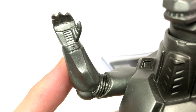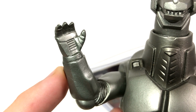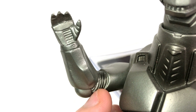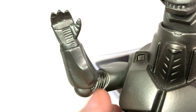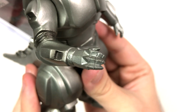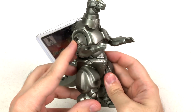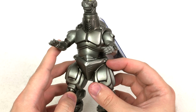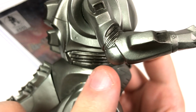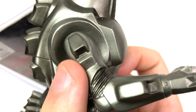Moving on. Got some beautiful detail on the inside of the hand and even on the fingers over here, if you can see that. Wow, look at that. Got some detail in between the elbow and the bicep over here so the guy can actually move. Now looking at the top of his hand, we can still see some more detail, though it is a little bit more basic, and I'm only realizing now that this guy's got some tiny heckin' hands. It's kind of funny. But moving further down the arm, we've got the elbow pad over here, and another one of these thingies on the bicep.